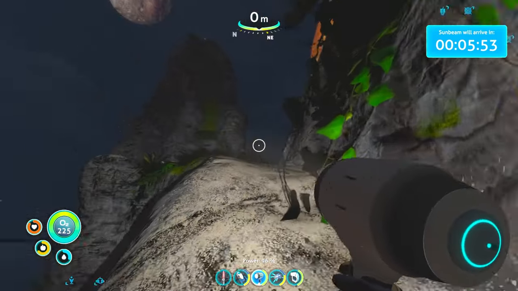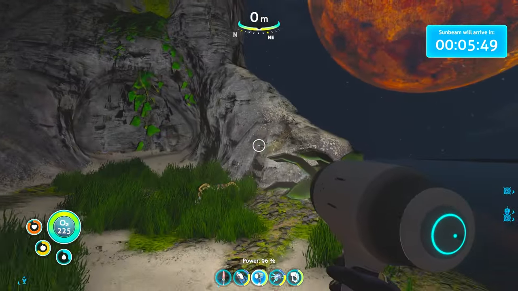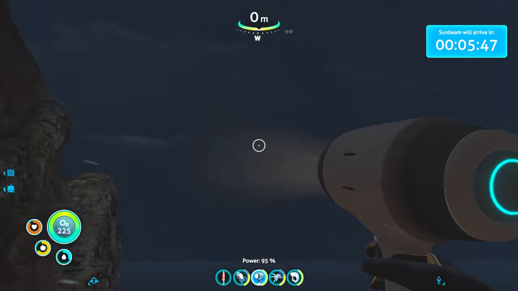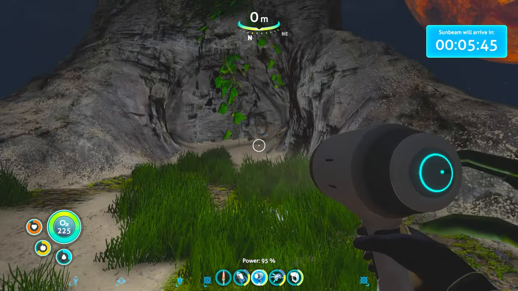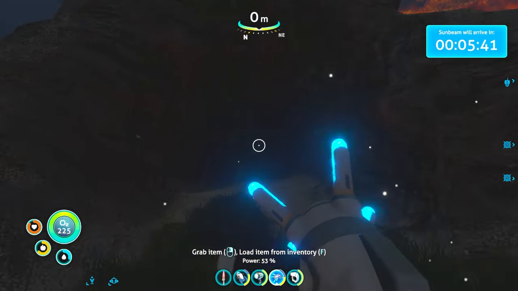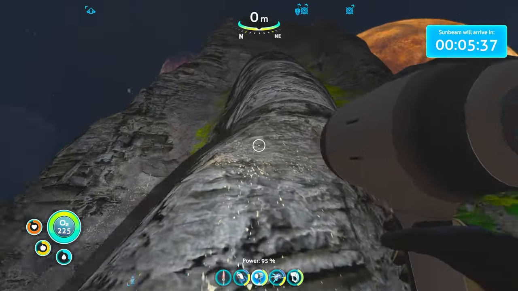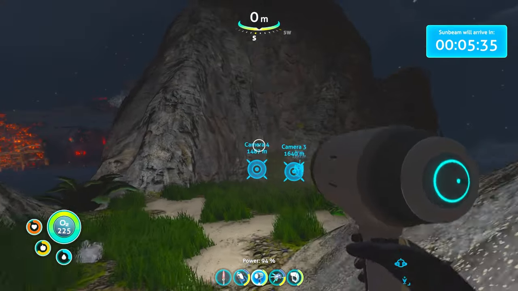We're exploring this area. How full is my inventory? I don't remember what kind of stuff we find inside the... Why is it so dark? Hopefully the sunbeam doesn't come at night. That'd be kind of annoying.